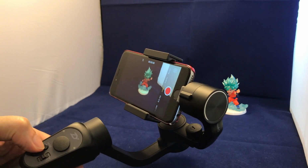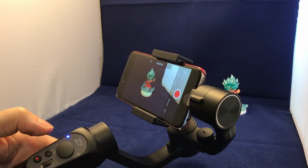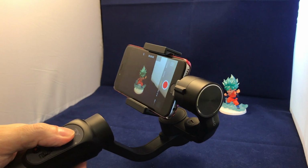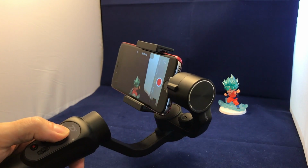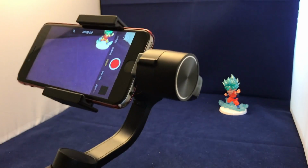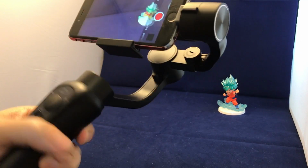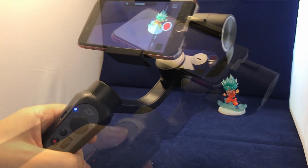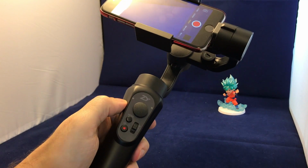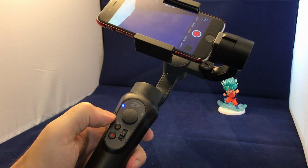Now if I push the mode button, we should go from pan mode to manual mode. And so now I can rotate and also pan up and down. But it's still stable around the rotation axis. So let's try with the software on and see how it behaves in that case. And we can actually start using the other controls here.